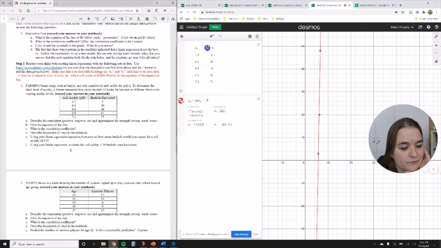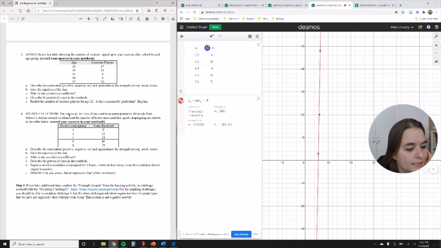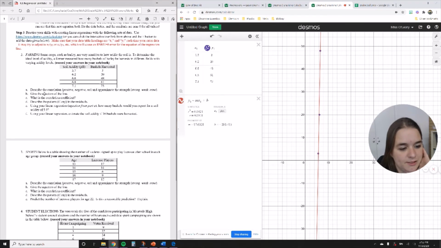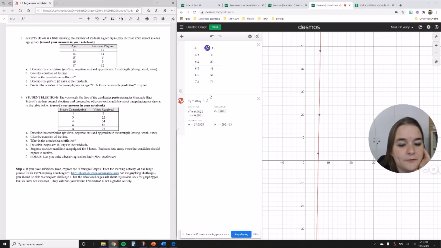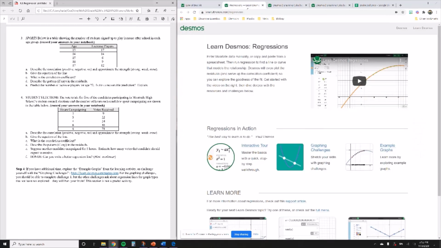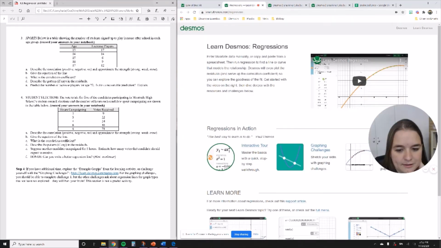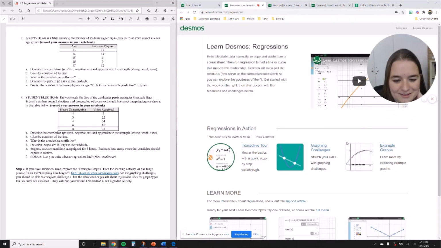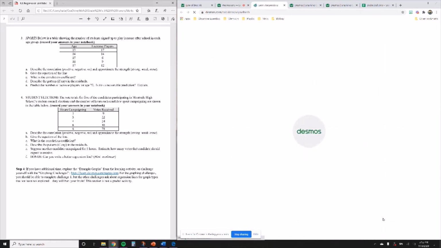There's an activity about farming, there's one on sports, and there's one on a student council election. Make sure that you read and answer each of these questions in your notebook, and then I'll post the key sometime tomorrow. If you finish this and you've got some extra time or you want some extra help, you can go back to this learning activity, if you click this here, and you can play with the graphing challenges. Those graphing challenges are really tough using what you know in the 8th grade. You can probably get the first 2 done, but the other ones after that get to some higher level math. But you can also take a look at the example graphs.